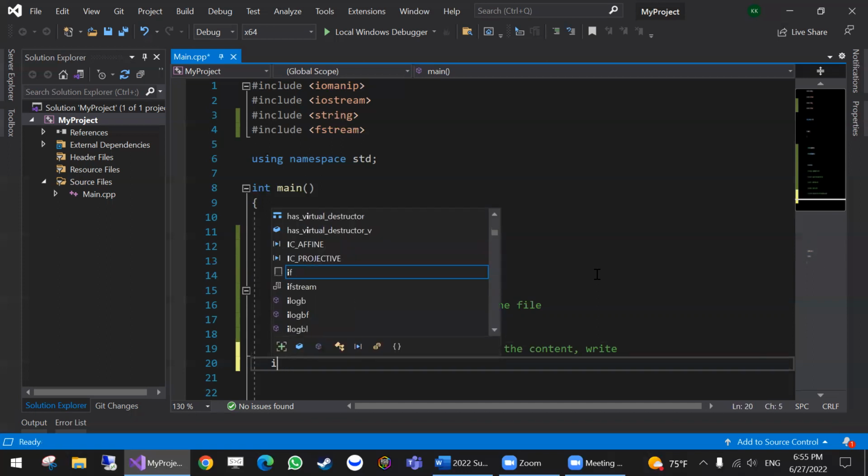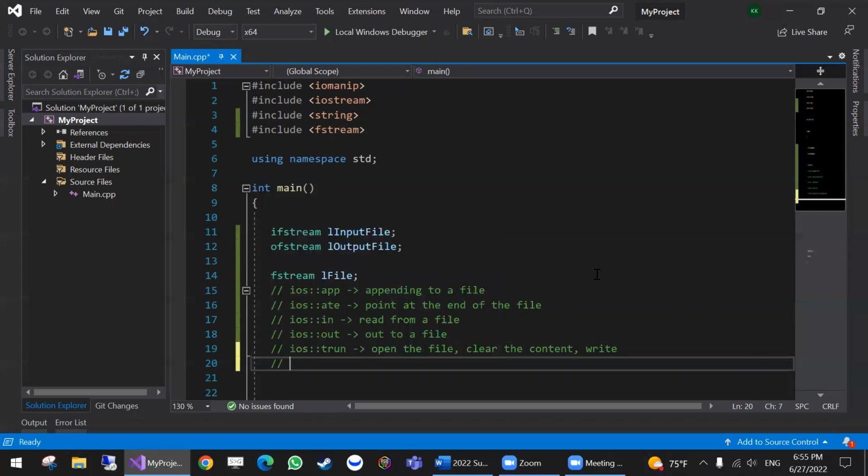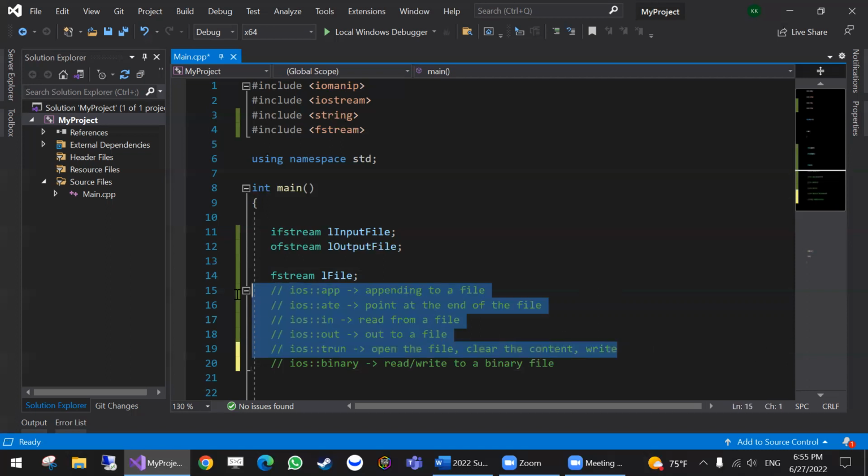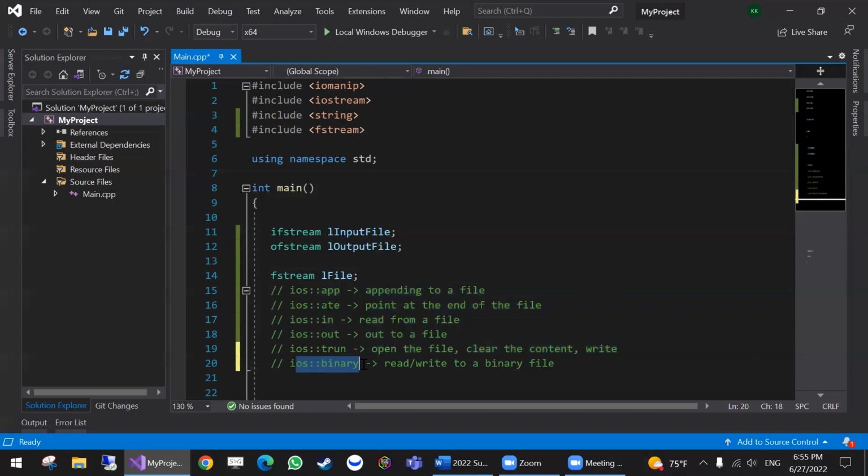You have the binary. You can open the file in binary mode, bin or binary. Read, write to a binary file. All these are for text files. This is for binary files. Usually you use binary files because it's easier and faster for the computer to read and write from a binary file.